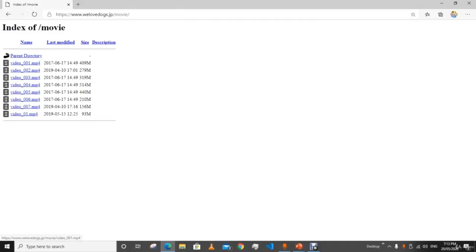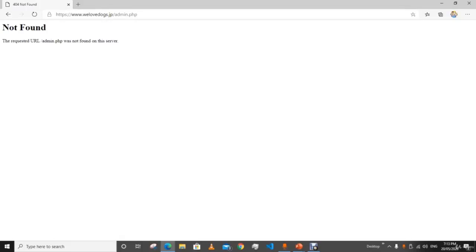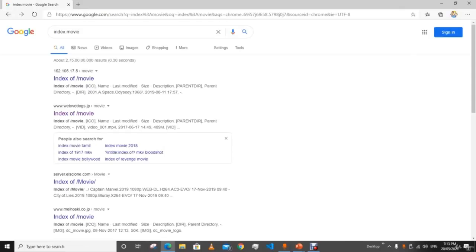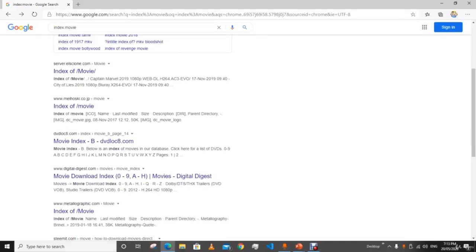All right, here we have a bunch of errors. This is a directory FTP, the file transfer protocol we use, and you can also search for the config file, which is the database file. You can also get a password, which is a hash, and a username for this website. You just type here admin.php. If this website exists in PHP, you will get the admin panel and you can log into it. You can also get a lot of information from indexing movie, whatever the type. You will get a huge amount of information from this website.